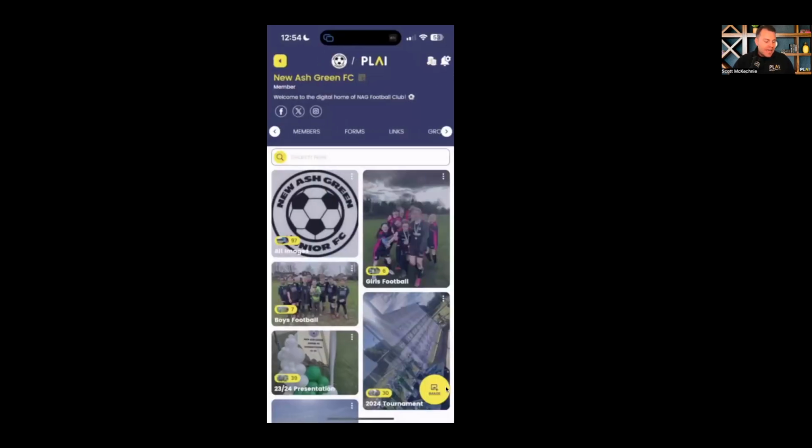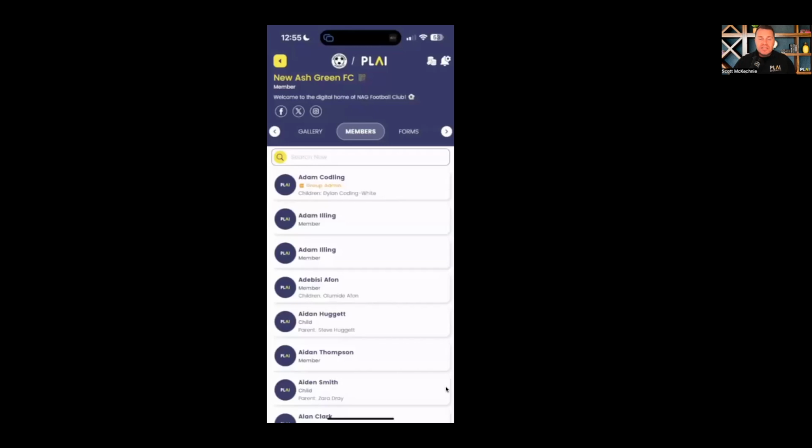Now, last couple of tabs. Firstly, your members. This is just a big long list of all the members who are associated with the club. Naturally, as a fellow parent, you won't be able to use this feature to access any of their personal information like a phone number or an email address. However, you can approach them directly via the team chat function should you need to reach out to any parent or coach or player at the club.